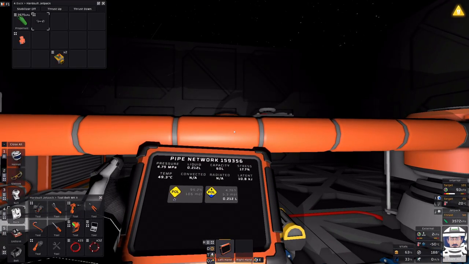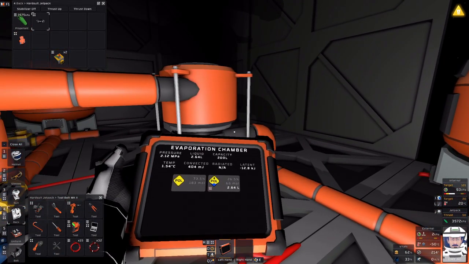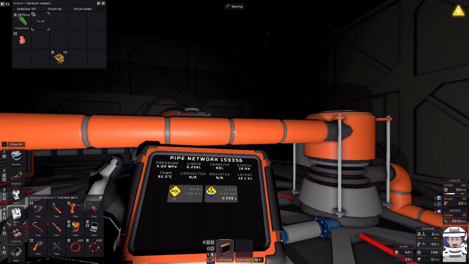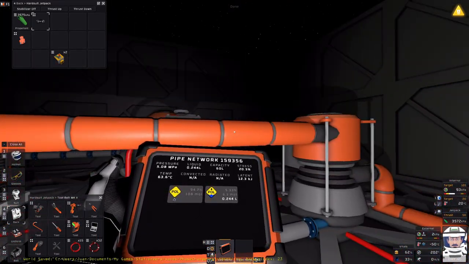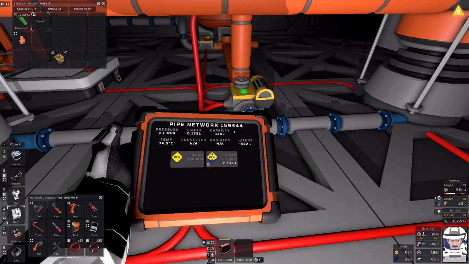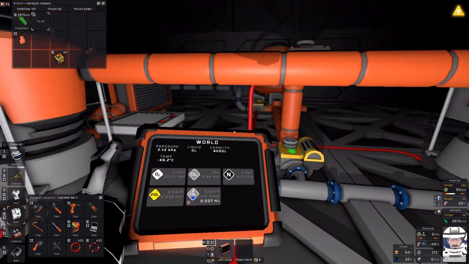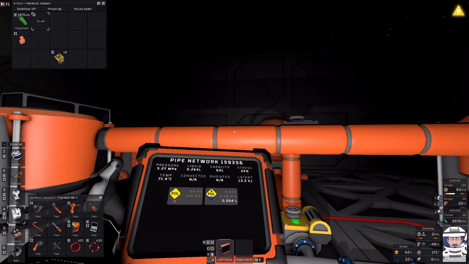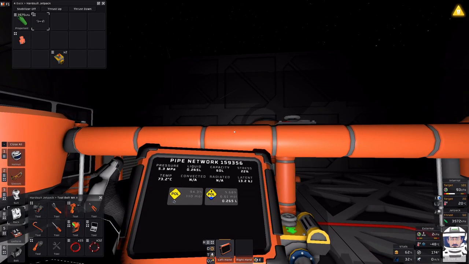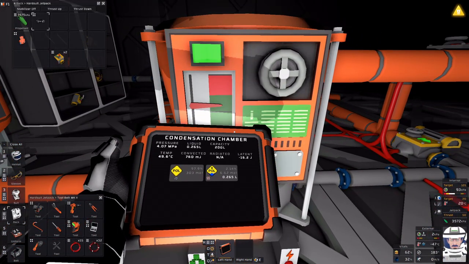See, this is way overpressurized. You don't want this much in this pipe network due to the pipe stresses. You want to fill this up so that both chambers once again are filled, but this intermediary pipe between the two does not have any condensation. Actually, you don't want that in either loop. If you have any phase changes happening in the pipes between the two, your system will become much less stable. As you can see here, I am condensing a lot of pollutants in here. Most of this thermal energy isn't even making it to our condensation chamber.